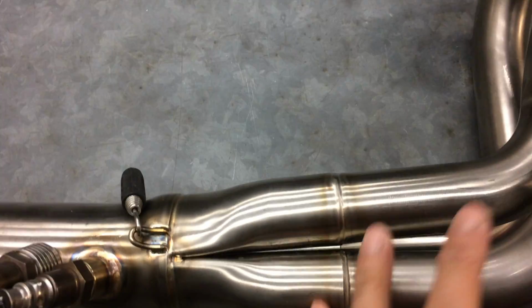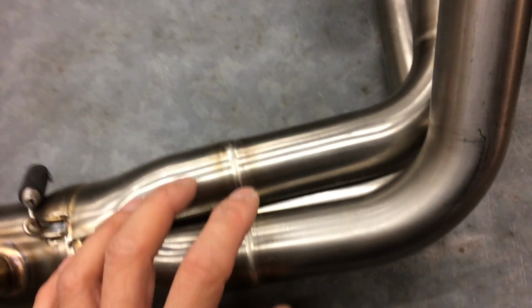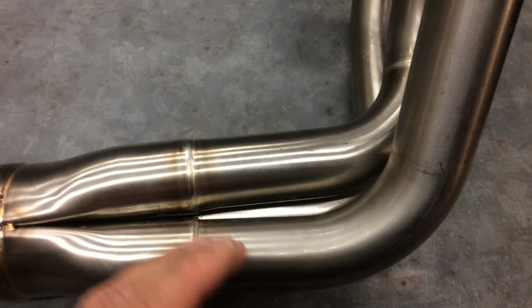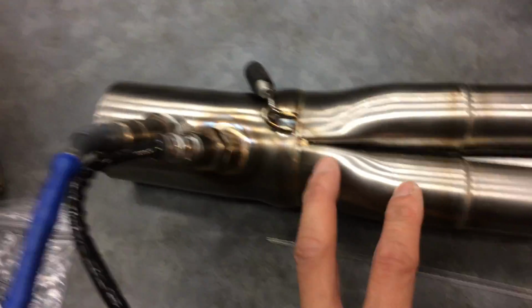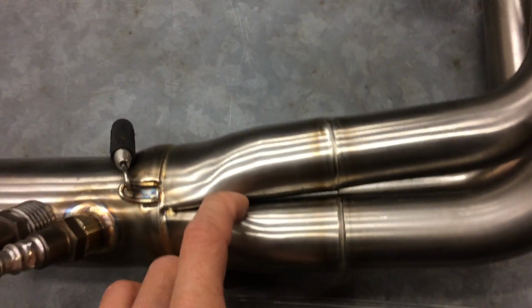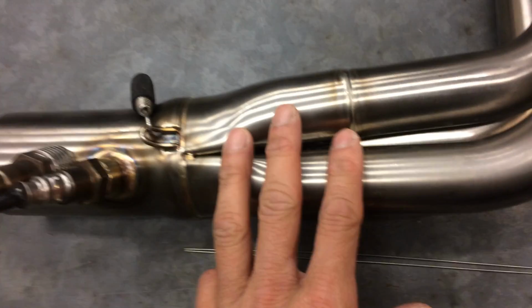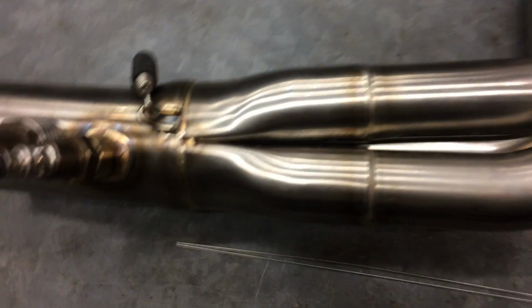And when you see headers glowing, you're well above 1,000 degrees. Depending on the glow of the header, if it's a duller glow, you're down at 1,300, 1,400 degrees. As it gets brighter, you're up at 1,600, even 1,800 degrees. So this thing could withstand that brightness. But obviously, for street use, that's not gonna happen. Unless you're racing, or doing a burnout or something, that could happen. But when you're actually riding on the street, you would never get it that hot. But it will get over 1,000 degrees for sure. That's where you have the coloring.